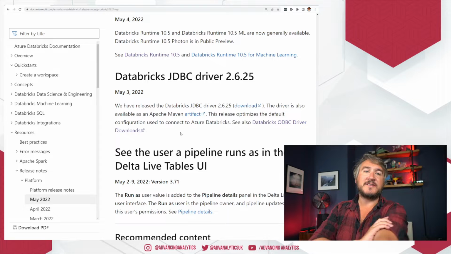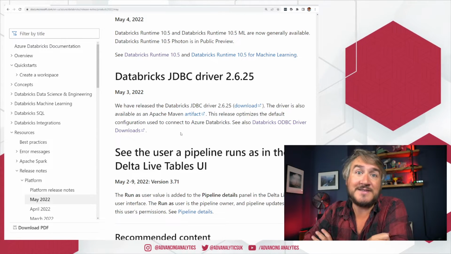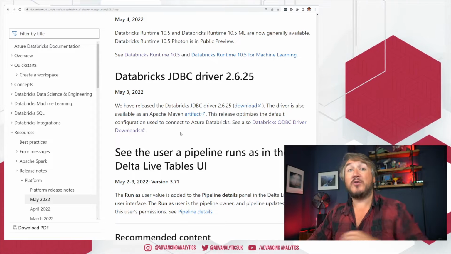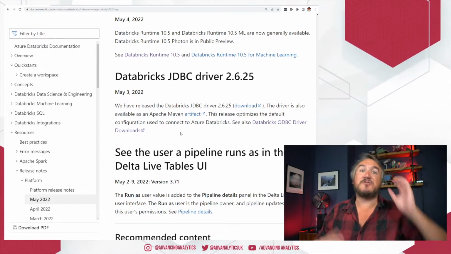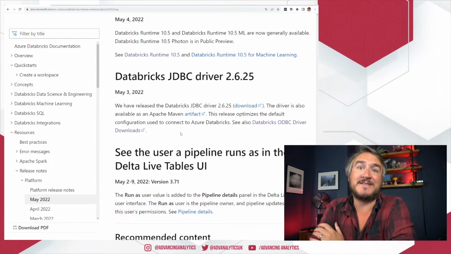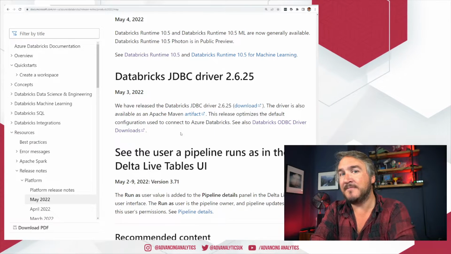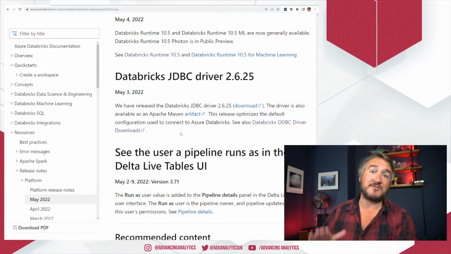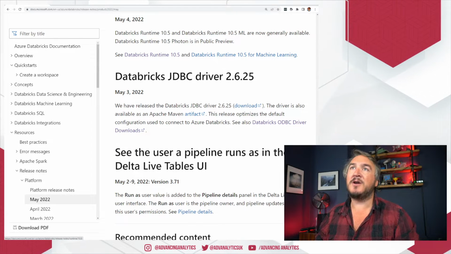Okay, next one. So there's an updated JDBC driver. So if you're connecting to the SQL endpoint, either via Databricks SQL or directly onto a high concurrency cluster, for example, you need to have a driver to connect to it. It needs to know how to talk to that particular SQL instance that's exposed via the endpoint, and that's done via the Databricks JDBC driver. There's also an ODBC flavor of that driver known as Simba that we'll see quite a lot.